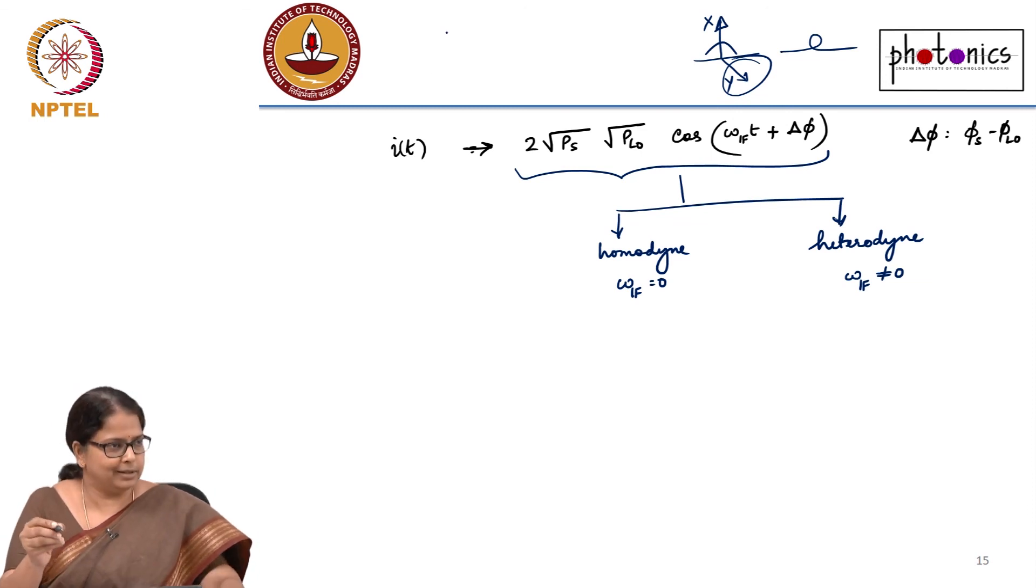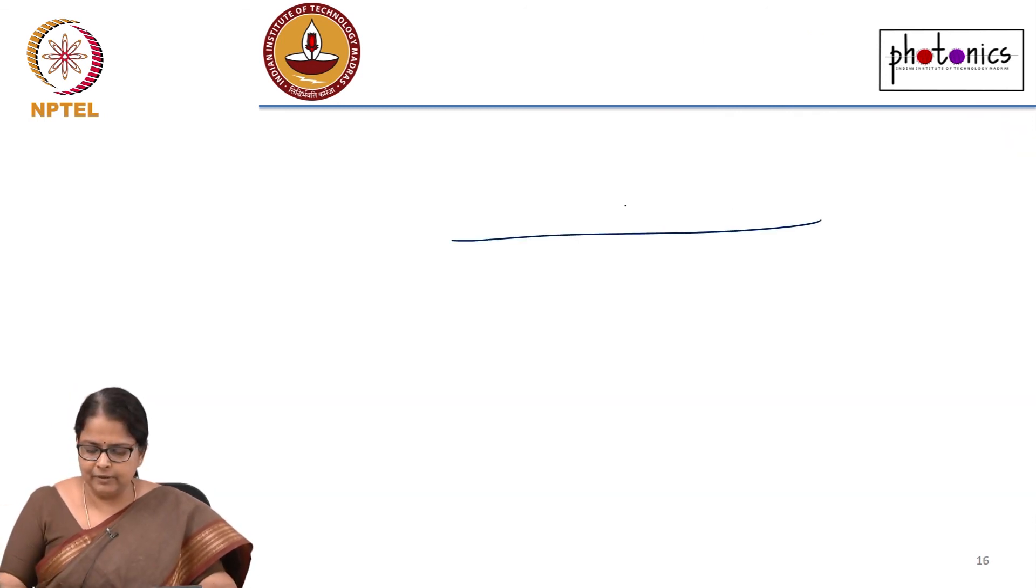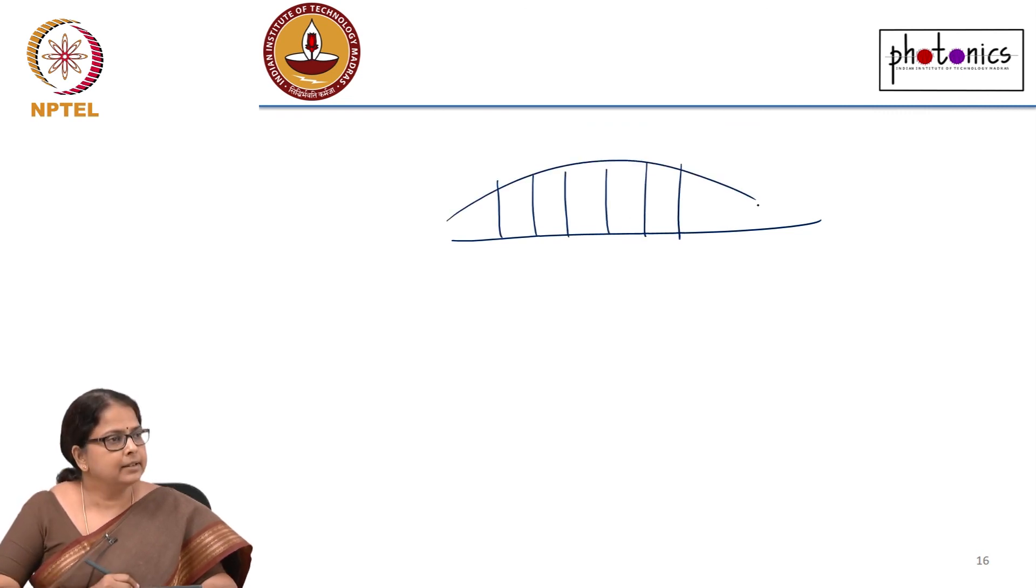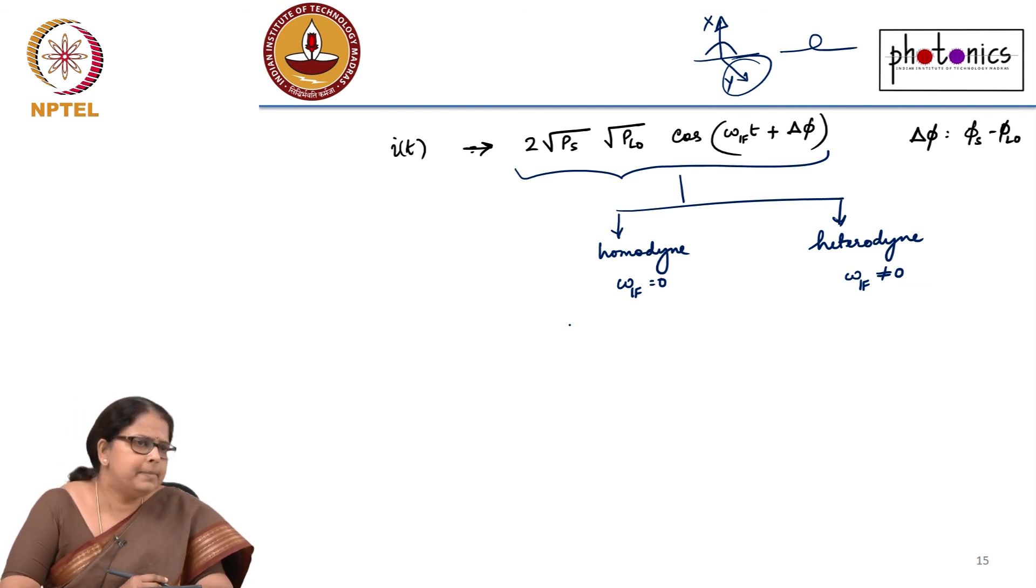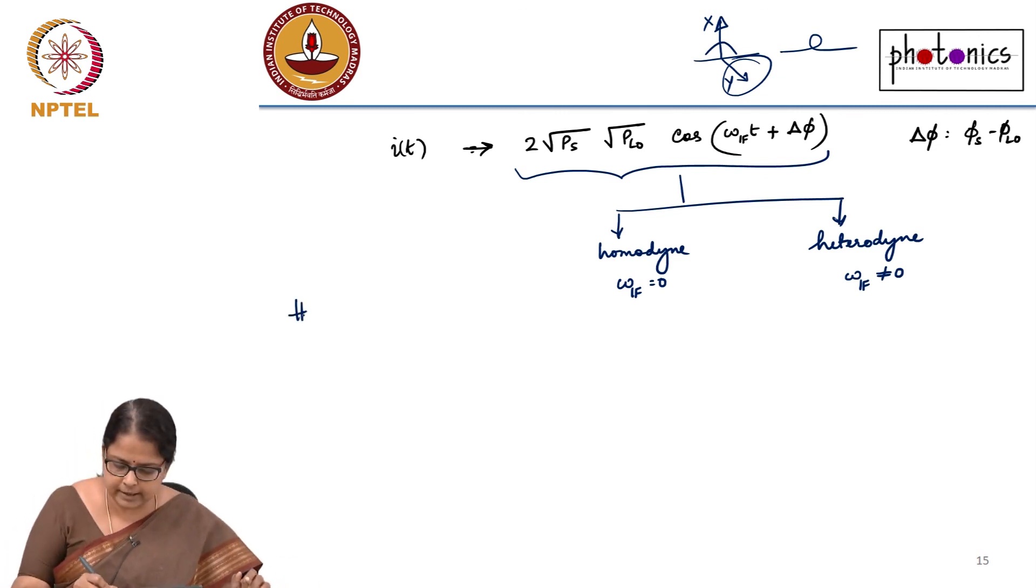If I have, this is a detour from this. In the frequency domain, you have several modes in a laser. Time domain should be what? Should be a pulse, no? But do you get a pulse from a laser? Coming back to coherent detection, it is easier to do heterodyne detection. So many practical systems use heterodyne detection, but let us first talk about homodyne detection.